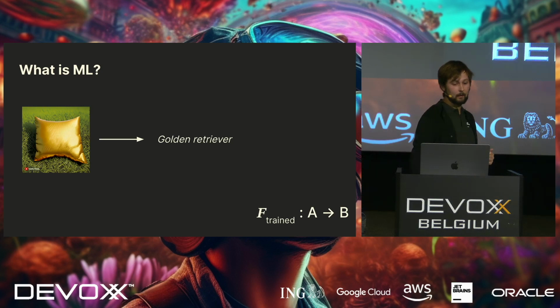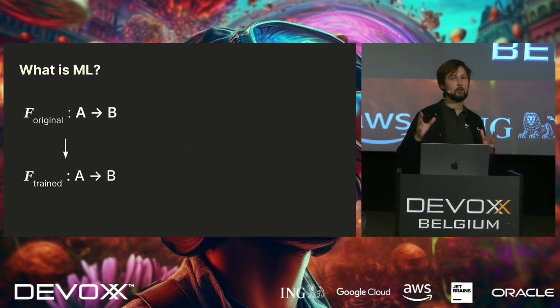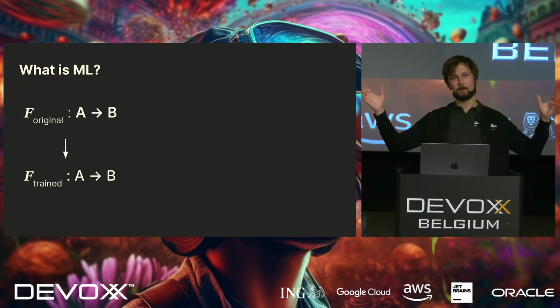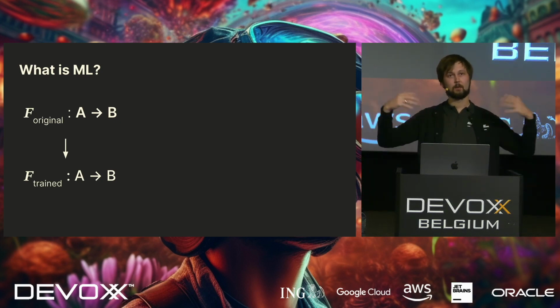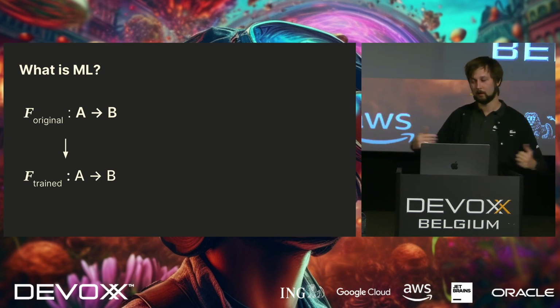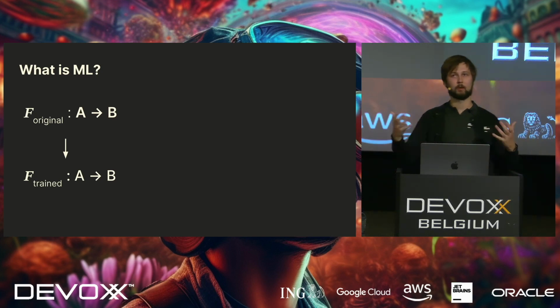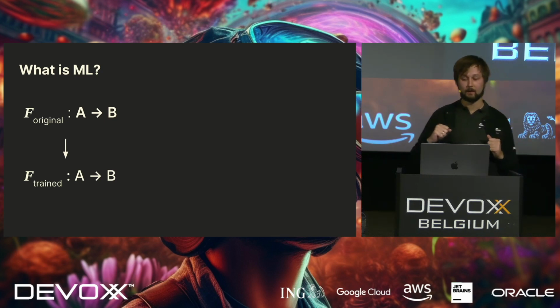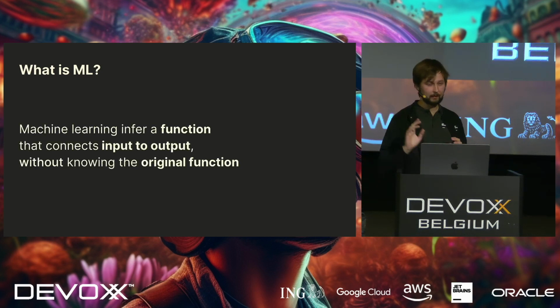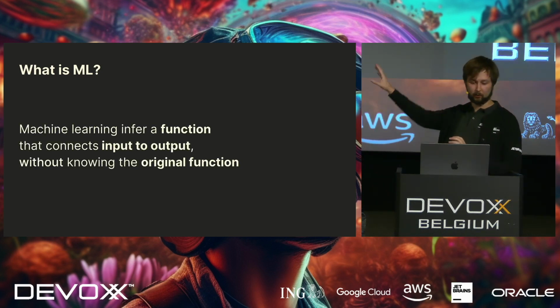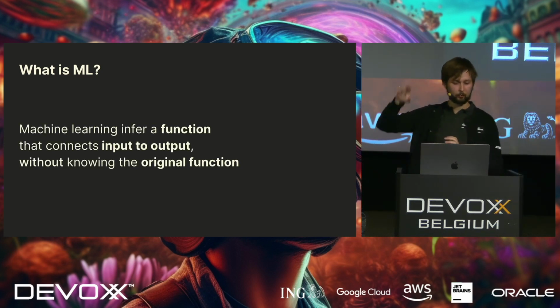So, very simplistically, the whole machine learning process is about having something in nature and performing the training that involves generalization, which provides us with functions that we are able to run on our computer, on our server, on a number of our servers, that will provide us with the result. So basically, once again, machine learning is the way to infer a function that connects inputs to outputs without knowing the original function.